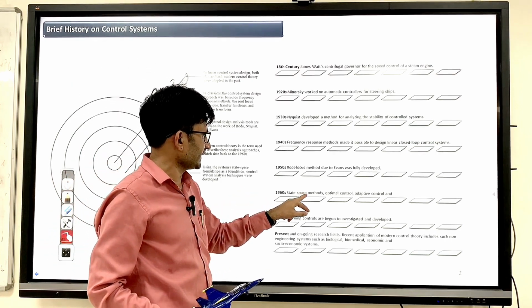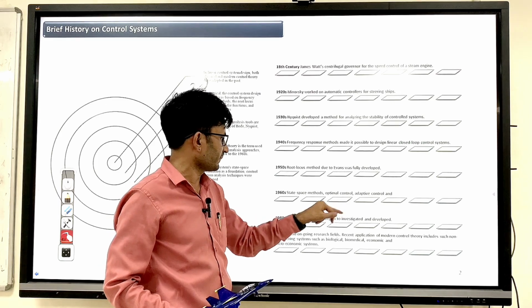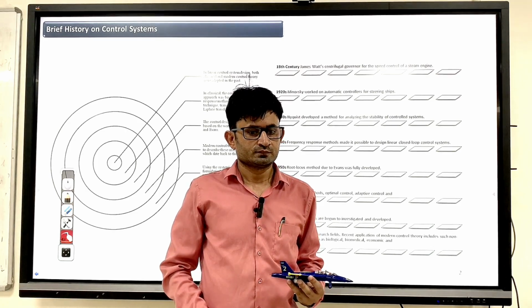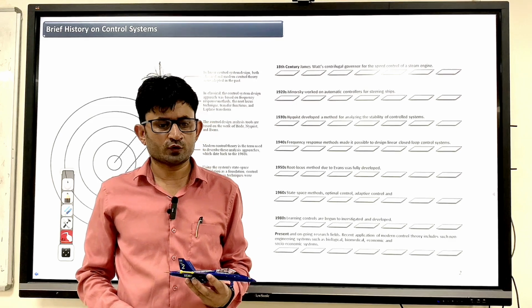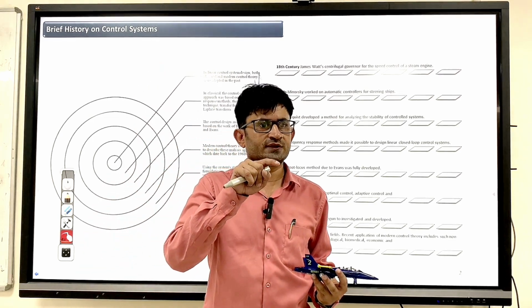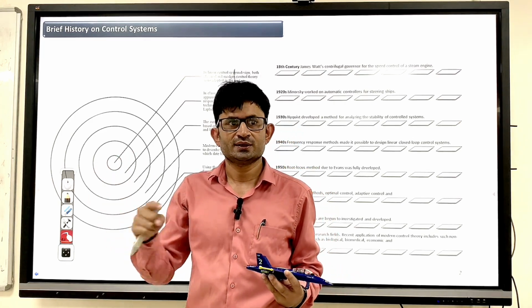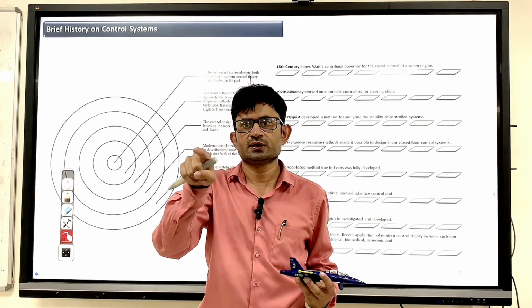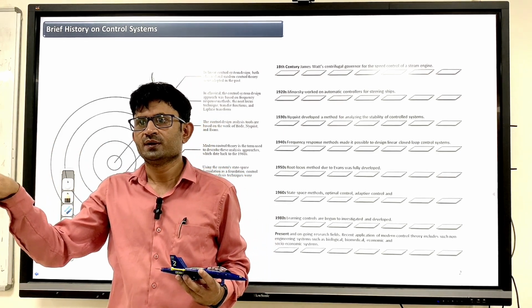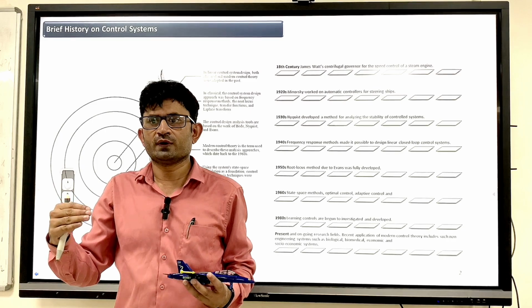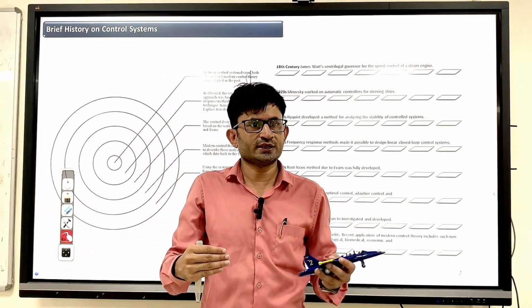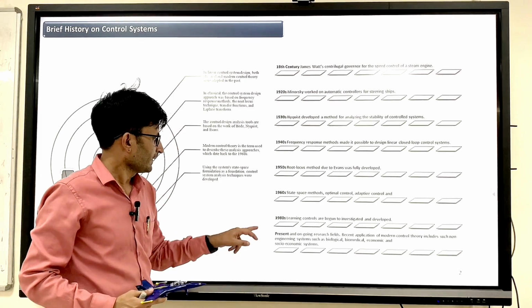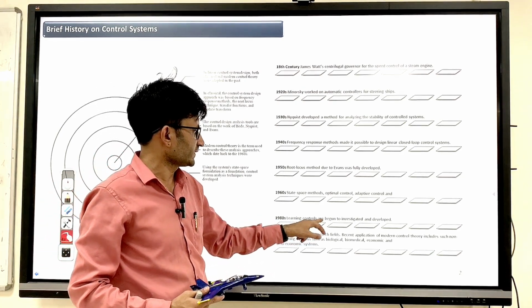Now in 1960, state space method, optimal control and adaptive control were developed. State space method, I will explain later. In the frequency domain, with a transfer function, you give a single input and you get a single output, right? If you write a transfer function, let's say 1 upon tau s plus 1 dynamics, if you give one input, you receive only one output. But in state space, if you give one input, you can receive multiple outputs. That is the importance of state space modeling and modern control theory. And in the 1980s, learning controllers began to be investigated and developed.